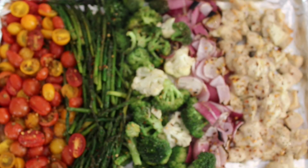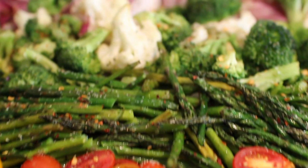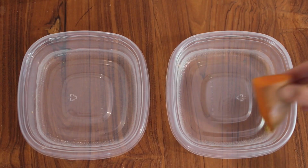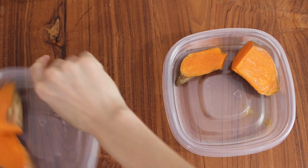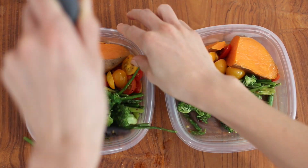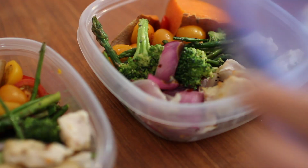After those are all cooked and you pull that veggie pan out of the oven after the last 5 minutes, everything should be cooked and looking absolutely incredible. Grab your Tupperware and just disperse it into each one per meal size of your choice. I like this because if you're prepping for multiple people, you can leave out veggies they don't like and add it to the ones that you like.